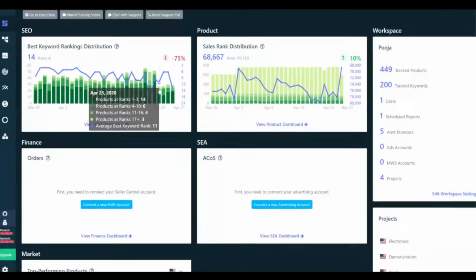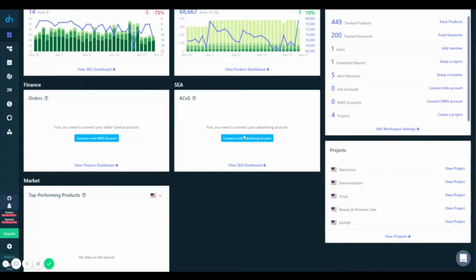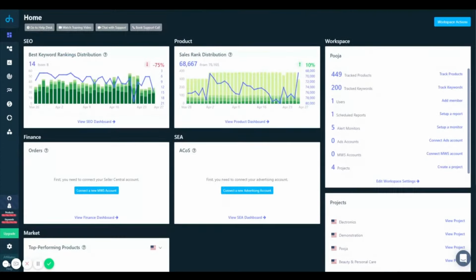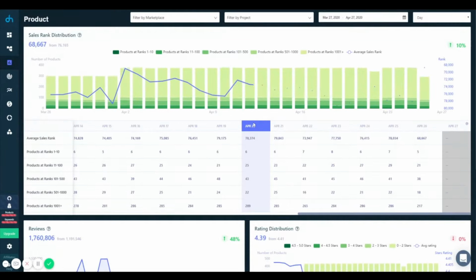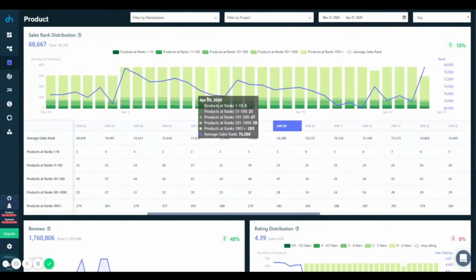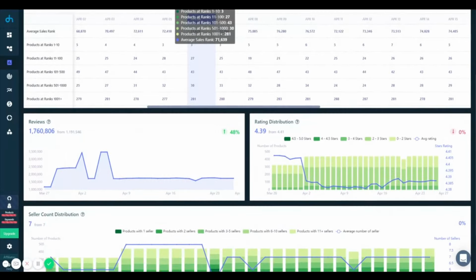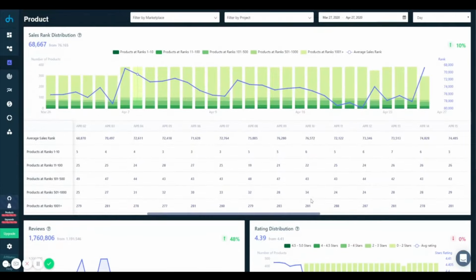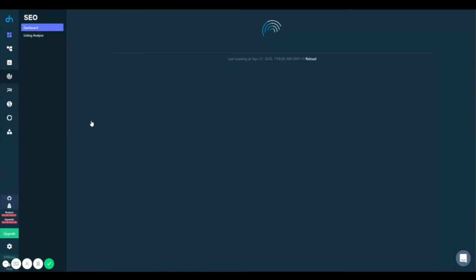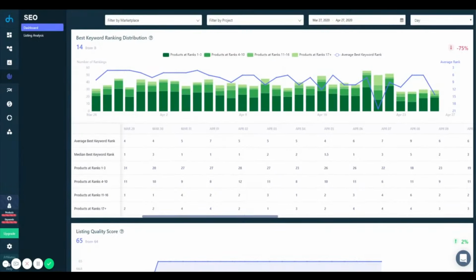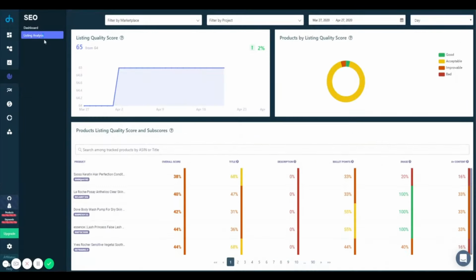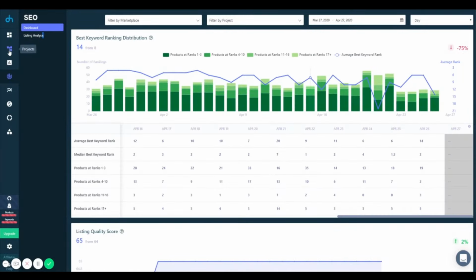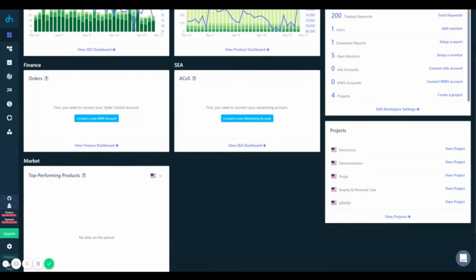The Product Analytics dashboard provides an overview of products' related metrics, including the bestseller rank, ratings, star ratings, and Buy Box seller, often with a detailed breakdown of how the data is distributed by ranges. The Search Engine Optimization dashboard provides an overview of metrics related to organic search performance and product listing quality. The Advertising dashboard provides an overview of advertising-related metrics such as advertising expenditures, impressions, clicks, conversion rates, and ad-generated sales. And the Finance dashboard provides an overview of sales-related metrics such as orders, units sold, and sales volume.